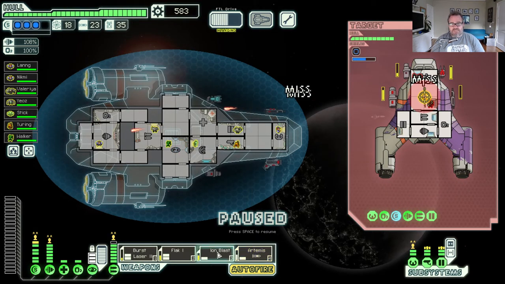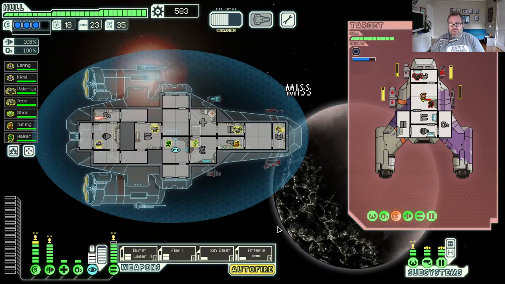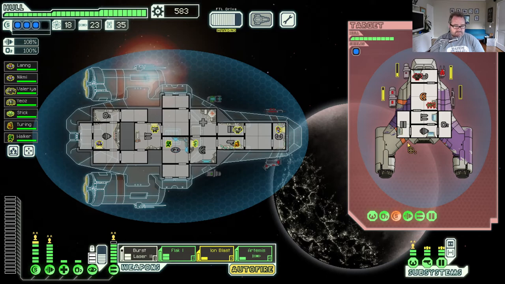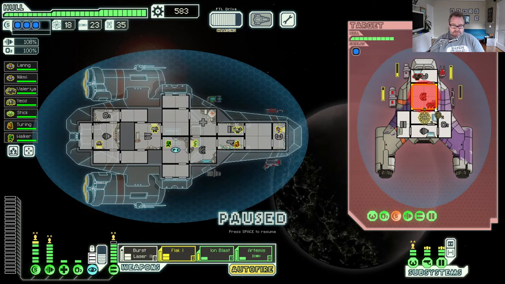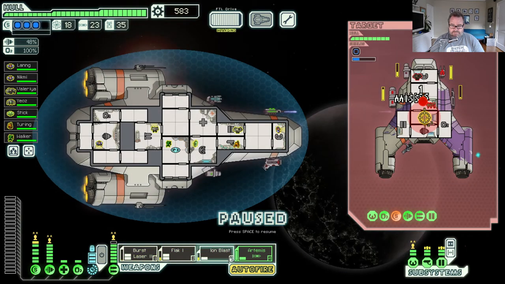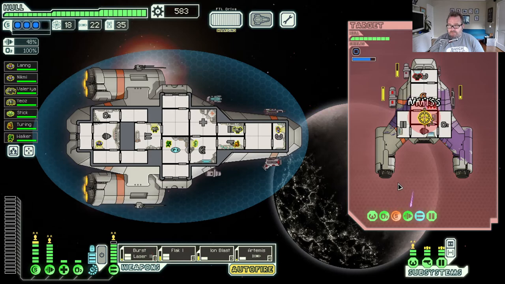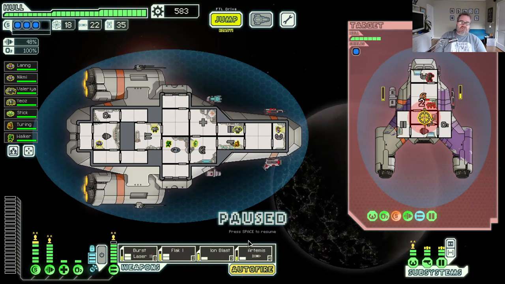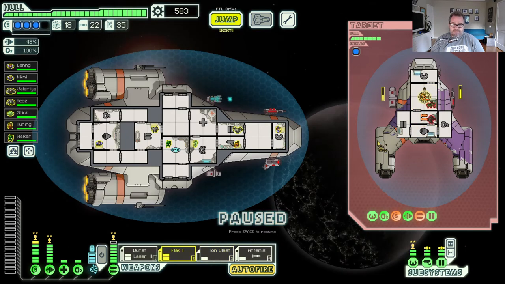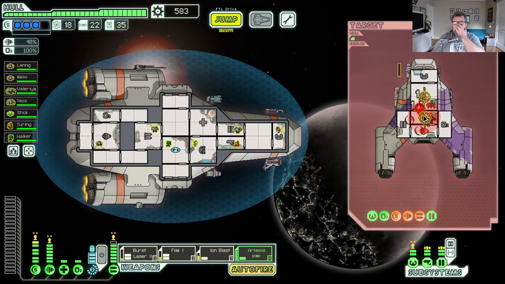Okay, not bad. Got rid of one of them. So now we're going to charge everything up here. And hopefully we can hit him before this big bastard over here, the Predator missile, hits us. Am I going to hit it? Oh, I missed all three shots. What are the chances? That's ridiculous. It's a big missile. Oh, it missed, thank God. I can't believe that all three of those shots missed.